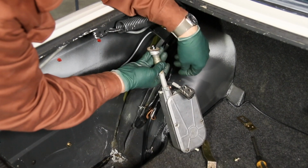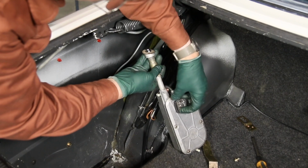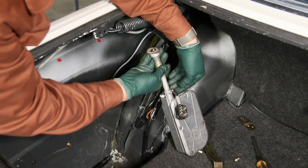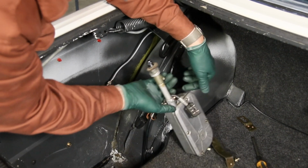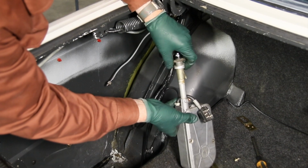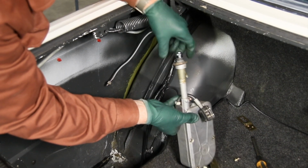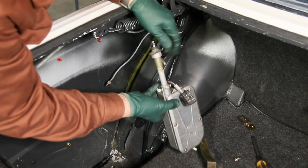Now, with that bracket removed, I can bend this over and come right down on top the cover of the antenna. And you want this wire to wrap close around the mast because that sunroof motor is going to end up right in this area. All right, so the wire plug is ready. I've removed the spacer and the seal from the other antenna, and I'm going to turn it so the slope is going outward like that.